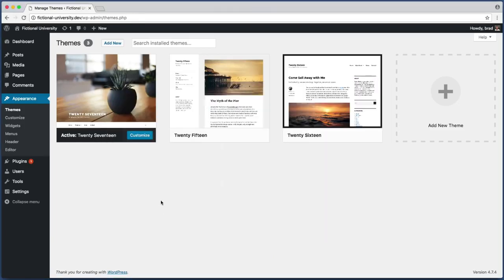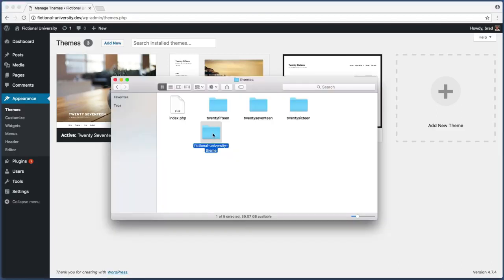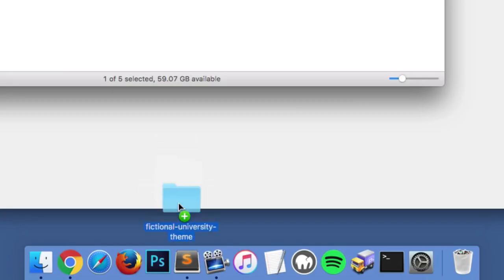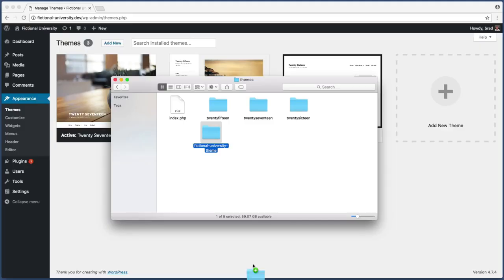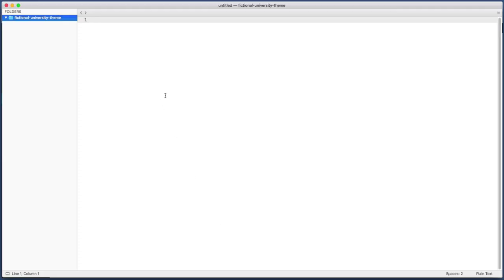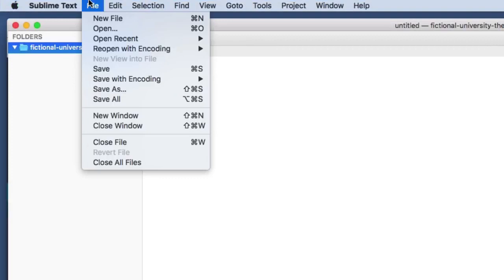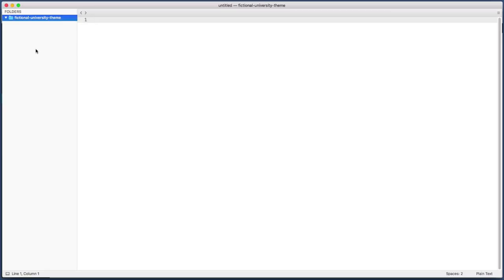So let's go ahead right now and create the 2 files that we need. What I like to do is open this entire folder in our text editor. On Mac, I can just drag this folder into my dock onto my text editor program. Or once you're in your text editor program, you can just use File Open, and there should be an option to just open an entire folder instead of a file. Now you don't need to do it this way, I just find it convenient.